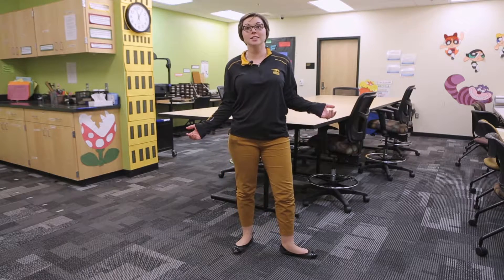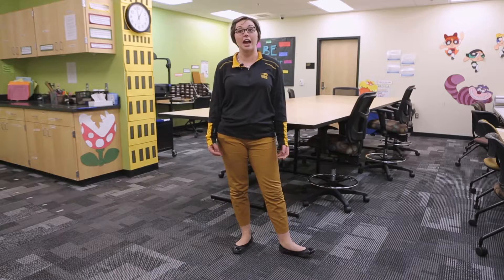Welcome to the Seed Center. There are many stations within the center at your disposal depending on what projects you need to work on. You can come to the Seed Center whenever the Horizon front desk is open in order for you to check out the key. Now we're going to take a tour around the room so you can see the different stations that are at your disposal.